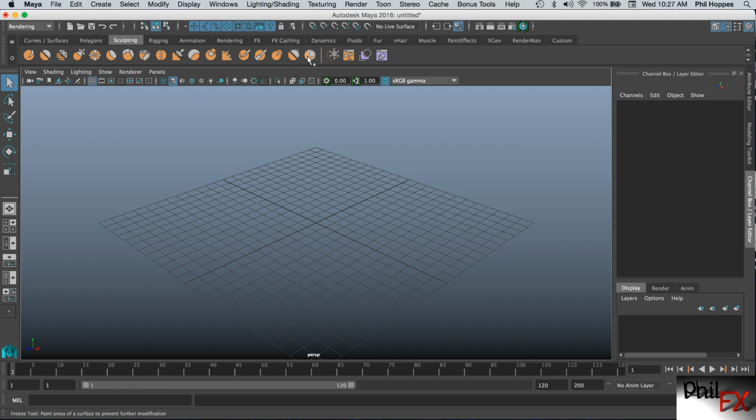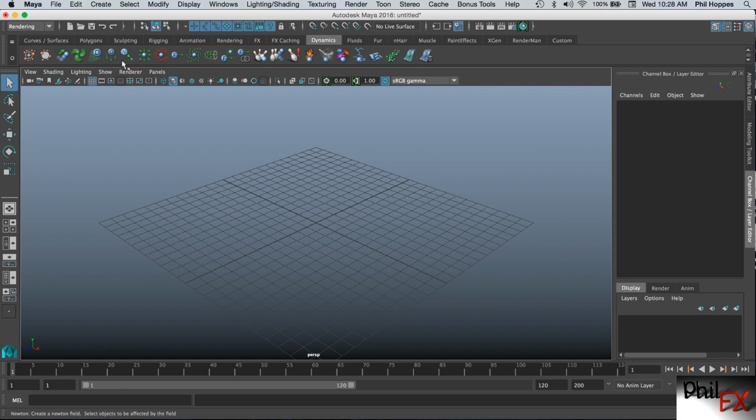Up here at sculpting, this is a very brand new thing that has been added to Maya 2016. It's not exactly the same functionality that you will find in the standalone Mudbox application, but actually there's quite a bit of sculpting that you can do within Maya now for moderate sculpting and working with high resolution polygon meshes. We've got our rigging tab, animation, and rendering. Now some of the older ones, FX, excuse me, that's a new one, and FX caching.